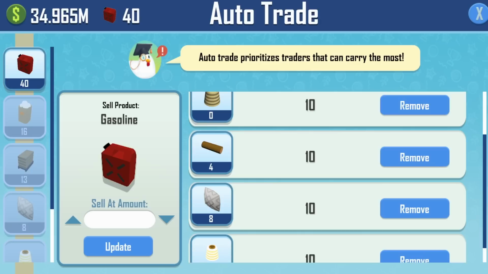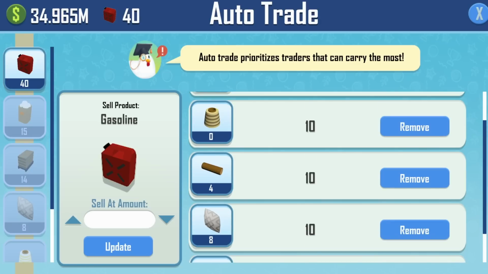I've also added wood with an auto sell quantity of 10. This is to prevent the lumberyard from getting full of wood and then not allowing me to deposit lumber. I don't have to add lumber to auto sell because it doesn't matter if the lumberyard gets full of lumber, since I'm going to use all of it anyways, and I don't need to have wood in the lumberyard.